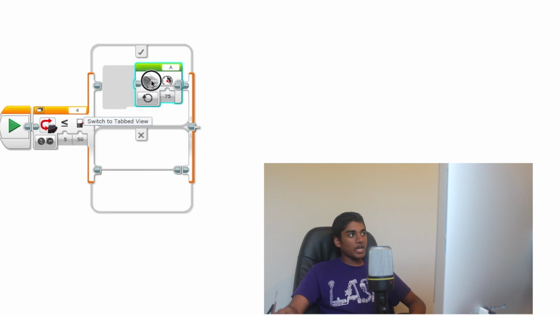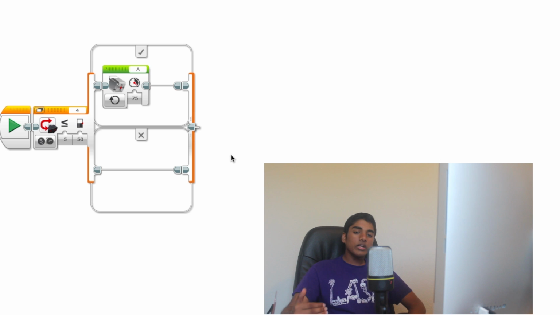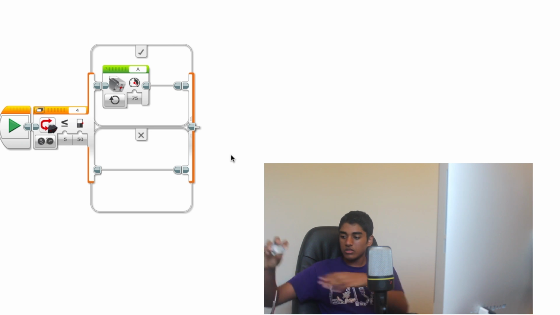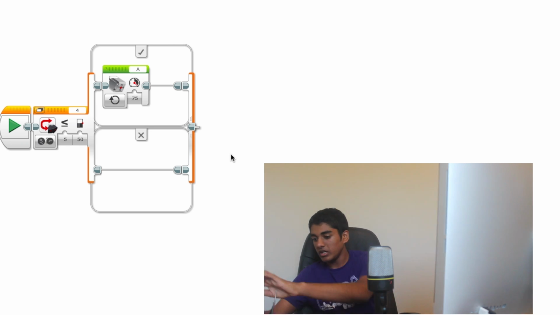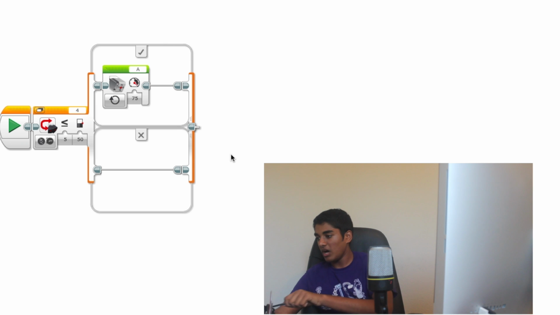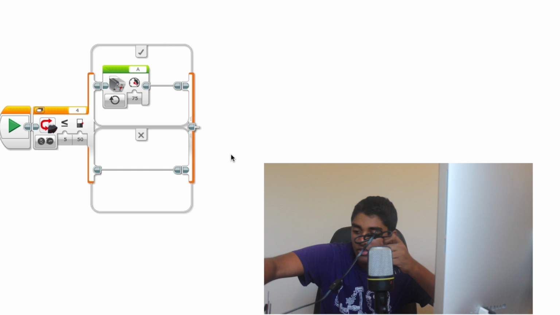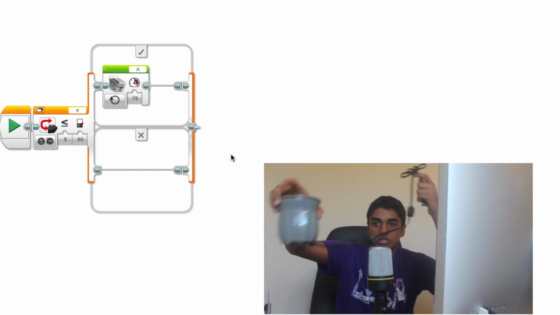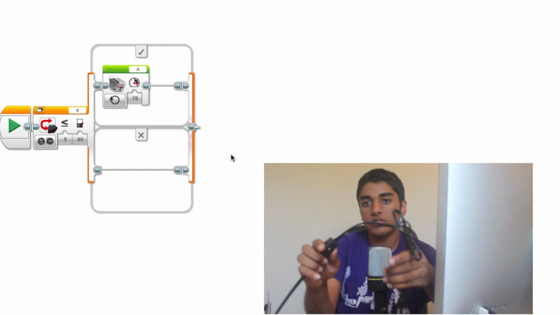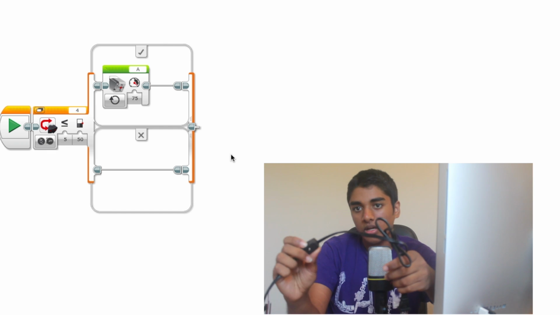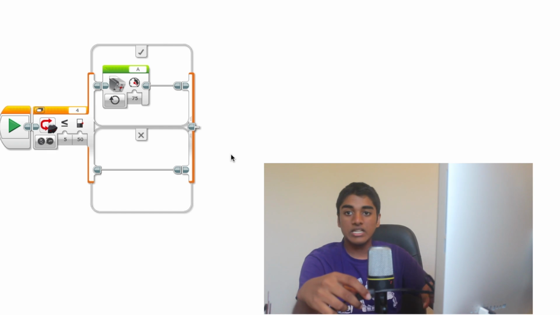But let's go ahead and move this back into the switch. Another way to think about the switch, if you're not really getting what I'm saying, is like a light switch. Let's use, oh, actually I do have something. I have this lamp on my desk right here. Let's move this over into view. On this lamp I have a switch that rolls. It clicks once, which indicates that it's on.